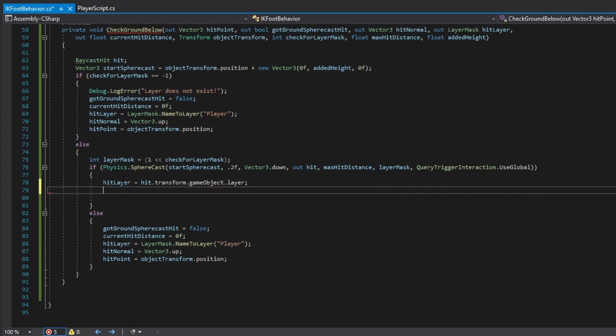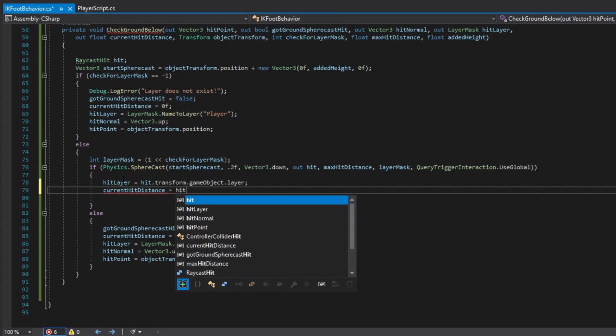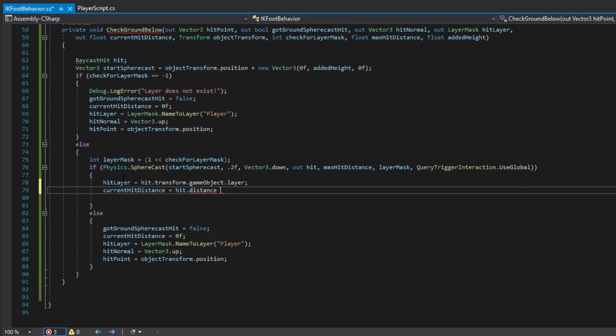We're going to output that layer. The current hit distance, that's going to be equal to that hit distance minus the added height. So that even though we're starting the sphere cast above the foot, now we're subtracting that out, so we're actually getting the total distance from the foot to the ground and not that added height.